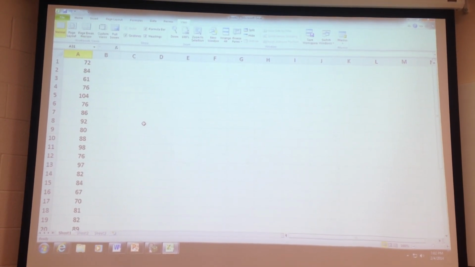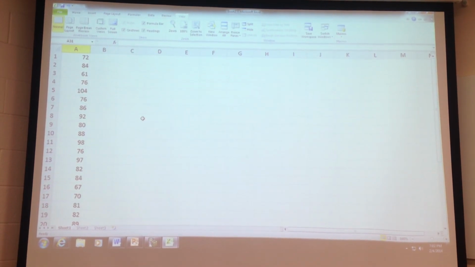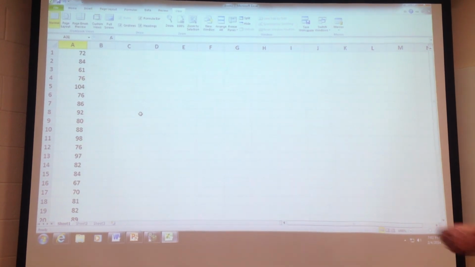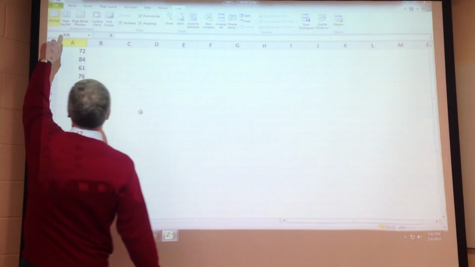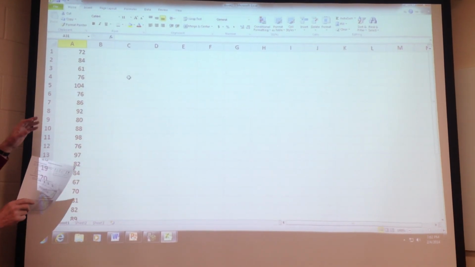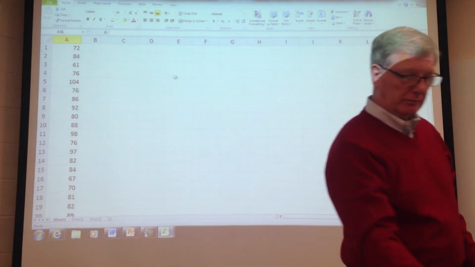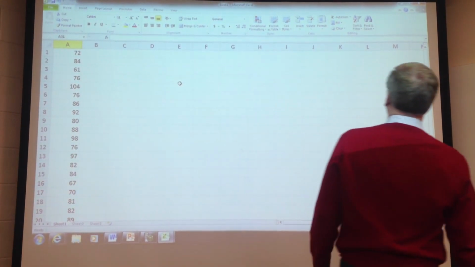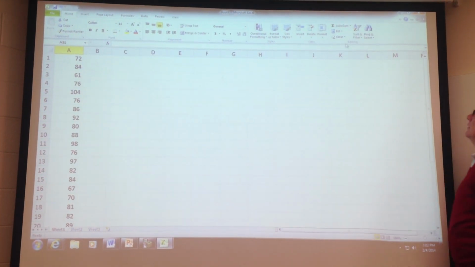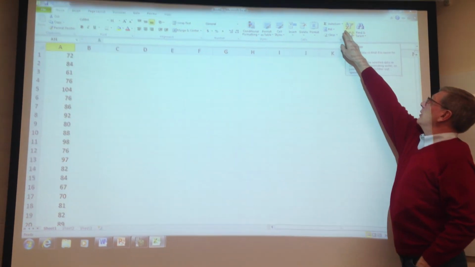So let's do one or two things before we do the histograms. At the very top, let's go back to Home. So go ahead and click Home, Kyle. Top left, click Home. Now, when we clicked Home, we don't see the data analysis pack. It's a different toolbar. But over on the far right, there's a little indication that says AutoSum. Right there.